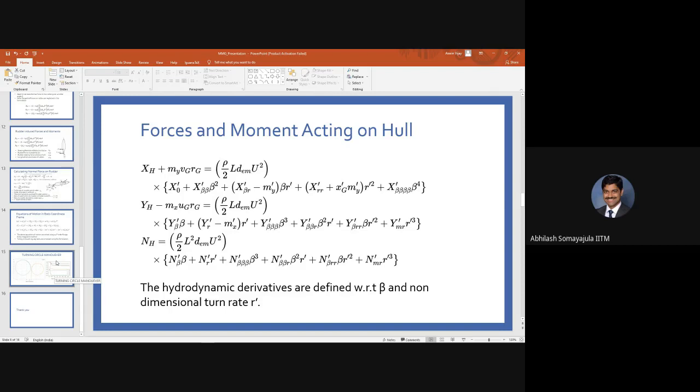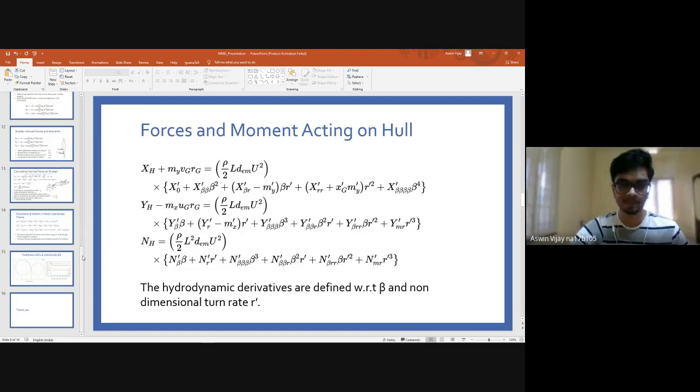The proof of concept will be that you simulate the maneuvers using the Apkowitz model with coefficients which you have identified. Do the trajectories match with the MMG model which you gave as input? If they match, then we know that the Apkowitz model performs as well as the MMG model, and that's a simplified model to deal with in respect of parameters.